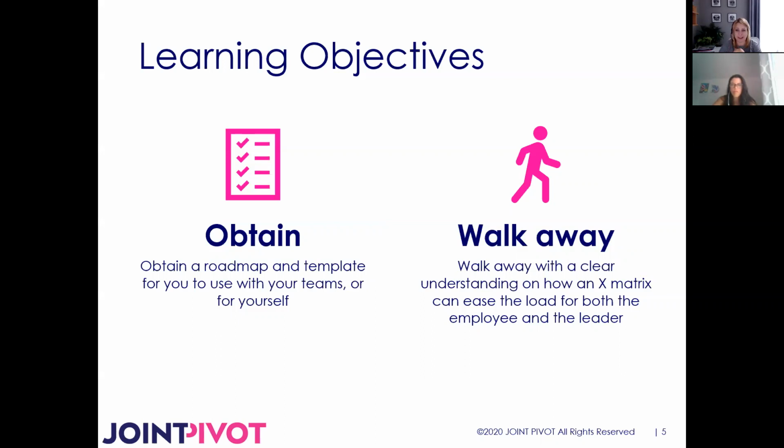and you'll be able to use that for yourself as well. And then we want you also to walk away with a good understanding of how you can use the X matrix or Hoshin Kanri to help ease the load both for the employee and leader. I know we've got some people on here who we've been talking with quite a bit about goal setting. For those of you, this might be a good opportunity to think about how we could use some of this information, even the concepts or the glossary that we're going to talk through, in the goal setting process for sure.